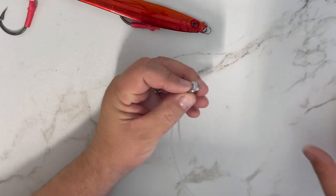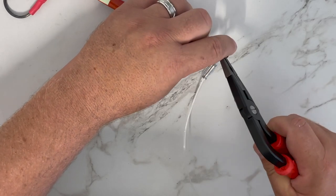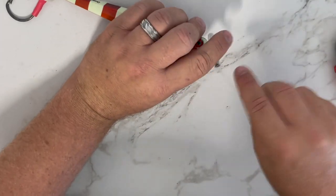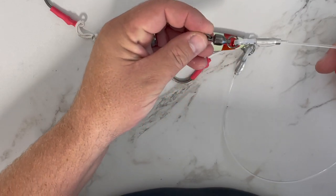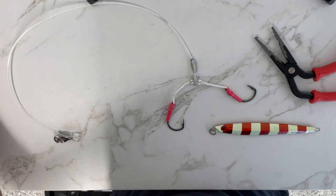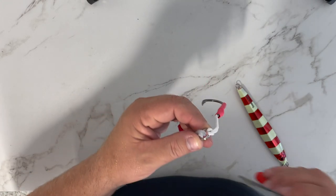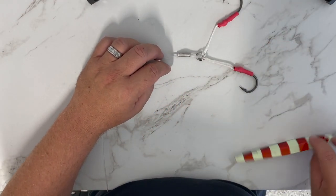Here's an example of using a jig leader. I take the split ring, open it up with my pliers, slide my jig on, and work it around until it's fully connected. That's the fastest way to connect the jig without having to tie anything. The other end with the swivel connects to your rod, so the only part you're changing is on the jig side. You can also connect your assist hooks directly to the split ring, but the problem is the assist hooks can get in the way and make it a little harder to open — it's not my personal preference as it's not as fast.